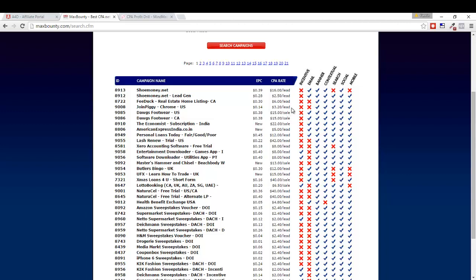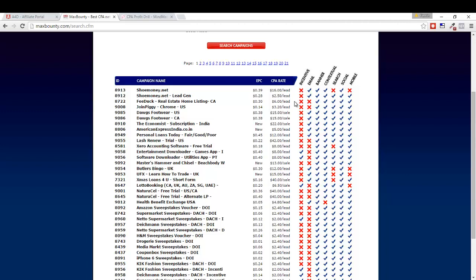Whereas for a lead campaign, users usually just need to key in their email address, or just a zip submit, or just a name and phone number, and that's it, and you get paid. So if you are new to CPA marketing, I highly recommend that you stick to lead campaigns, because they are easier to convert and you will see results much faster, so that you can stay motivated and keep on working on this.